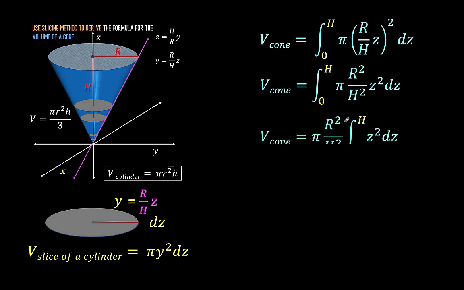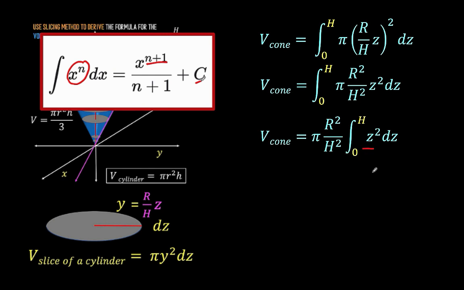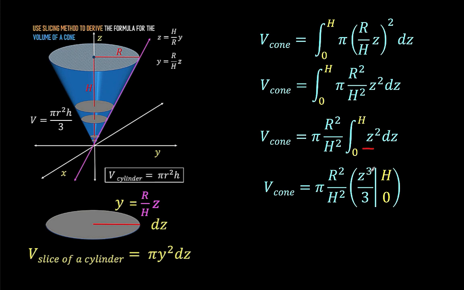The constant pi r squared over h squared times the integral from 0 to h of z squared dz. We need to find the antiderivative of z squared dz. And we can use this power rule of antidifferentiation. The antiderivative of x raised to n dx is equal to x raised to this exponent plus 1 over the same exponent n plus 1 plus a constant. Since we are doing definite integration here, we will not be including this constant anymore. So we now have z raised to 2 plus 1, that is z cubed over 3. And we will evaluate that from 0 to h. And we just copy the constant outside the integration symbol.